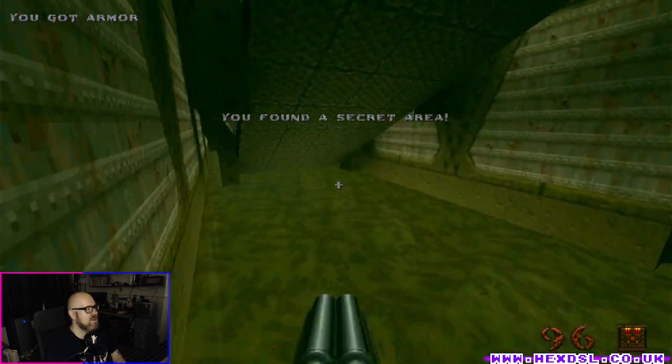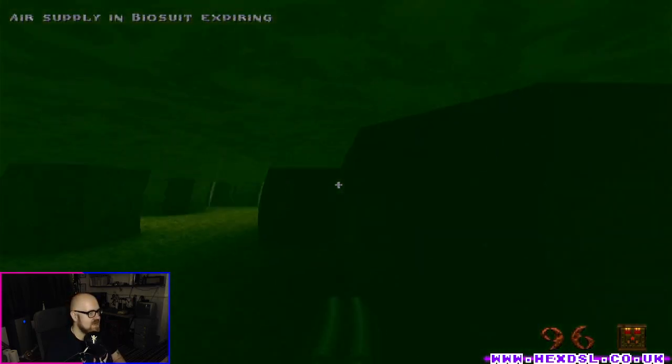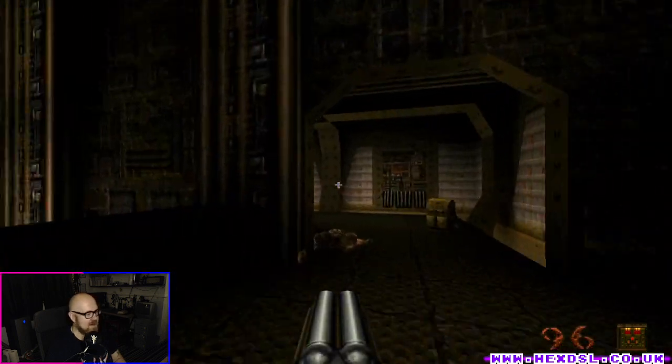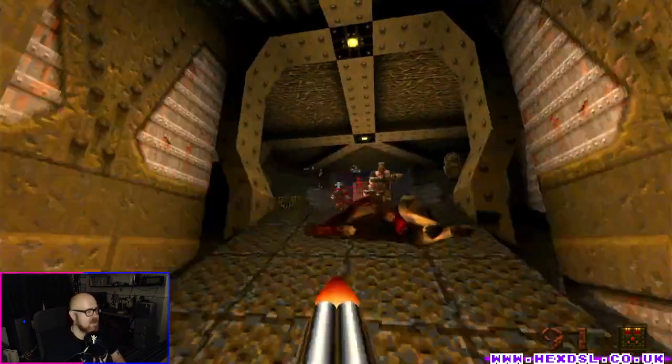Get the armor, and then we go this way, look, and then we go down here, look, there you go. We go back the other way, and that way we don't have to go back to the start. Much quicker, much faster. That's expiring, which is, look at that, perfect fucking timing. Not bad, because it's the first time I've ever played this on my Switch, right? And it's totally different on the Switch than it is anywhere else.